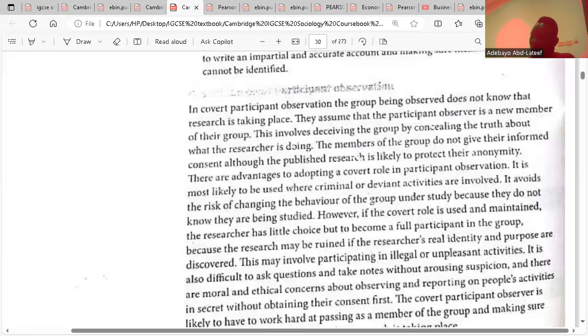So the benefit is that the researcher may be able to ask questions or interview people, and the participant observer doesn't need to get involved in illegal or unpleasant things done in the group. Because you've unveiled your real identity, you don't have to participate in those illegal or unpleasant things they do. You are only there to understand why it's being done, and you need information about it. As a result, you have the opportunity to ask questions and do interviews, because it is already known that you are an observer. Is it clear?